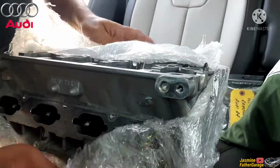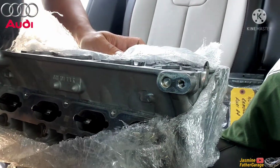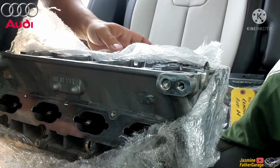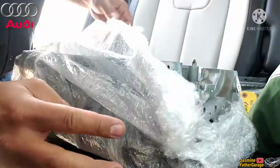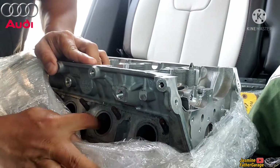Wow, that looks pretty clean, man. Here's the intake port. It looks super nice. Flip it over to the exhaust. The exhaust one is the worst and this one is really nice.